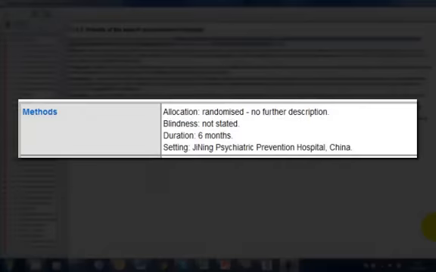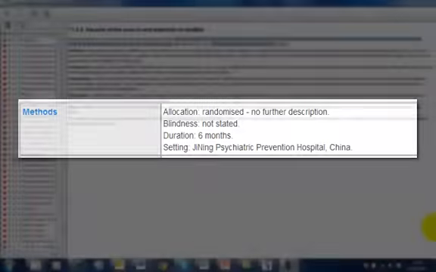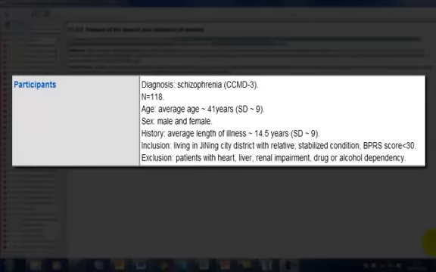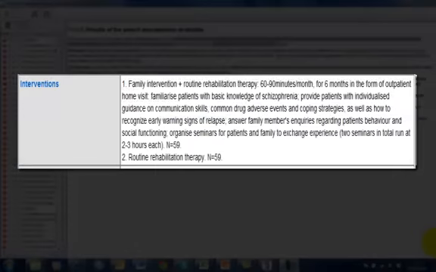For example, when you're completing the methods section, try to include the study design, stating whether or not the study was randomized, the duration of the study, and the setting of the study, for example, whether it's inpatient or community. When completing participants' information, provide relevant details of the health status of the participants, their age, sex, and country. Sufficient information should be provided to allow users of the review to determine the applicability of the study to their population.